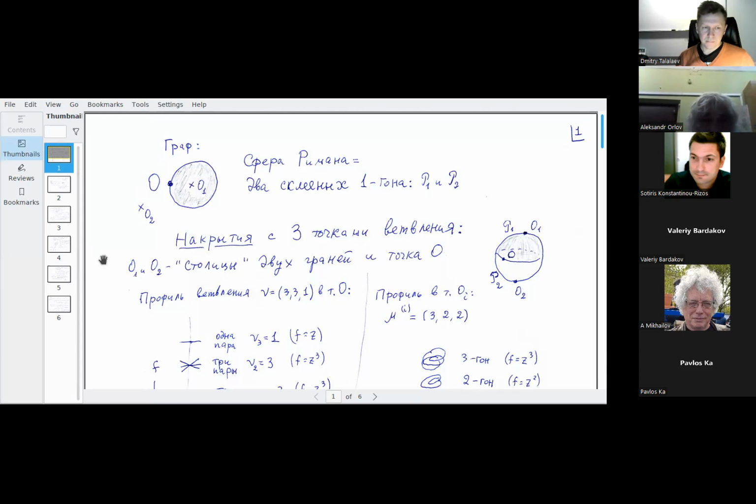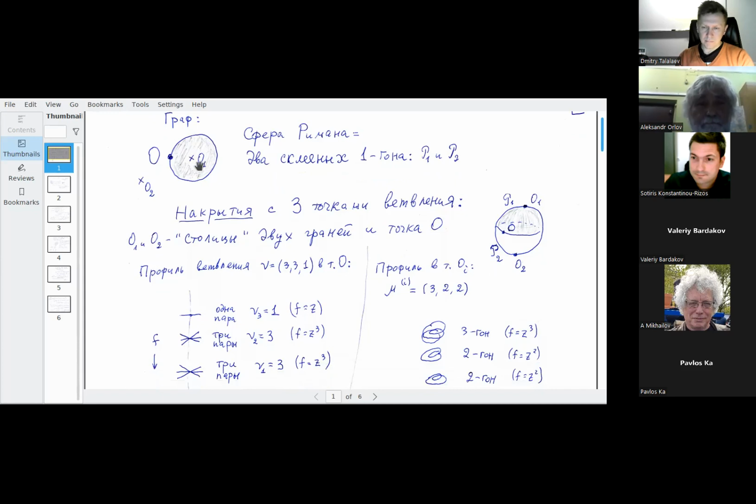And now consider, the first part of my talk will be related to these random matrices, how to get certain relations with the help of them. Okay, so consider coverings with 3 branch points. Our branch points will be our vertex O and 2 chosen points inside both disks, say the south and northern poles. We call them capitals of our faces. So we have a graph with 2 faces, and there are capitals, O1 and O2, which will be 3 branch points.